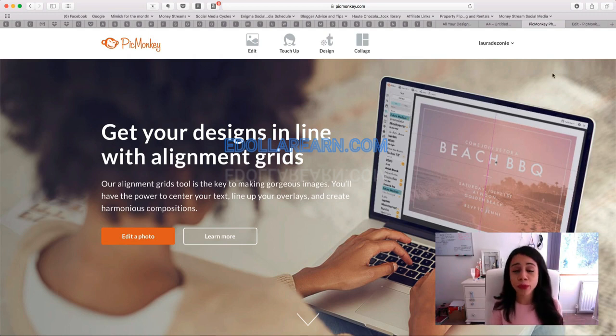It's really affordable. It's actually, I think, one of the cheapest options out of the ones that I have here. There's also a free trial for it, which I've linked below, just so that you can get set up and you can get experimenting with it. I started out with PicMonkey. I used it for a couple of months and then I ended up migrating to Canva, which is the next one that I'm going to be showing you. But that's just because it became my personal preference to work with Canva. I know so many people who use PicMonkey and stick with PicMonkey.